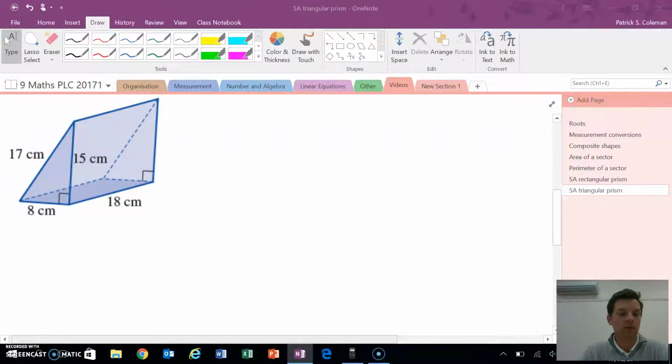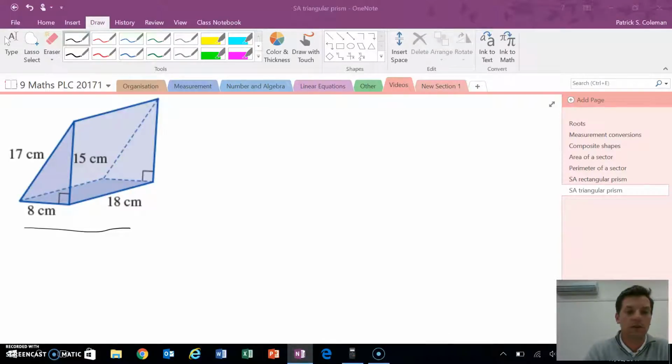We're going to take another look at an example for finding the surface area of a triangular prism. From our last lesson, we looked at the fact that this particular prism can be broken down into some component shapes, and we can find the surface area of each of those individual shapes. We can see straight off the bat that we've got two triangles. I'm going to put a 2 out in front.